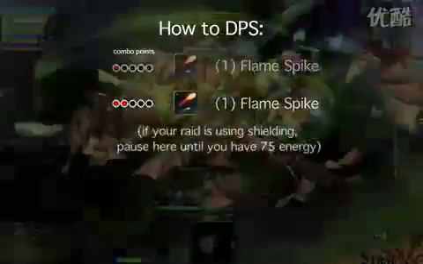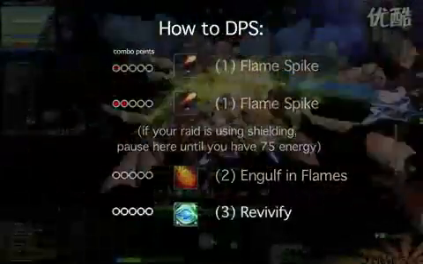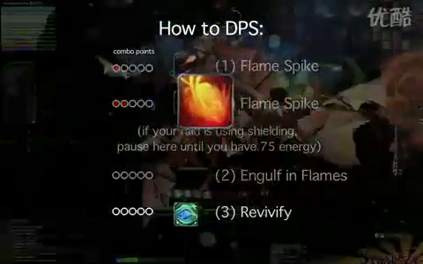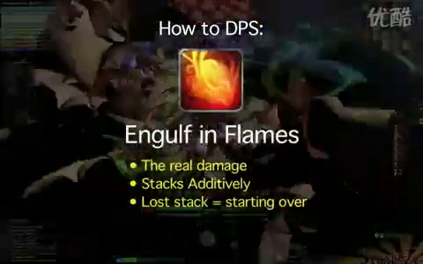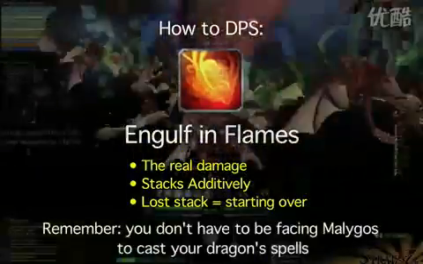As a DPS, target Malygos and do a cycle of 2 or 3 flame spikes to build combo points, then cast Engulf in Flames and consume those combo points. Finally, cast a single Revivify on yourself, as keeping that stack rolling will keep your health topped off. Engulf in Flames is what deals the real Phase 3 damage, so it's important to consistently DPS and not let your stack drop.